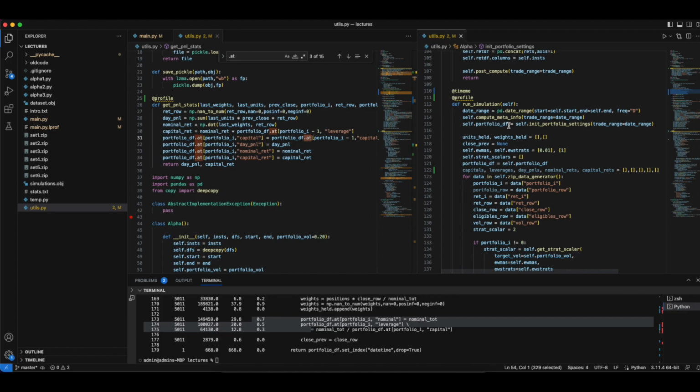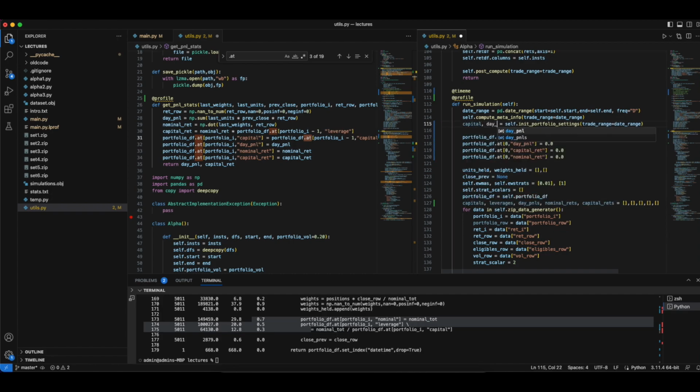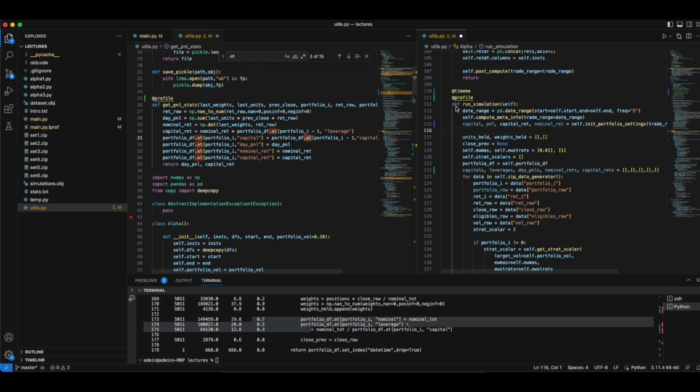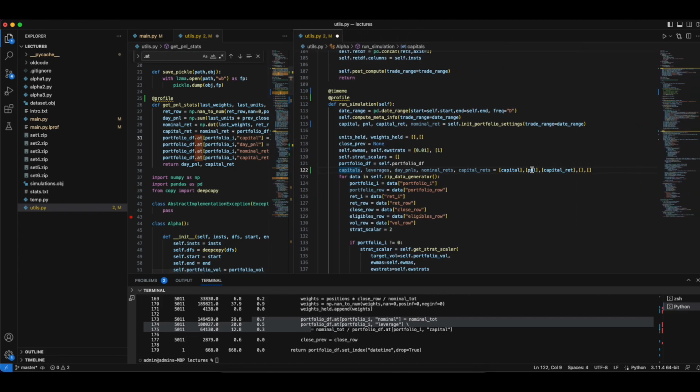And so in the portfolio settings, instead, we're going to get capital, P&L, capital return, and we set all of this to 0, and then we set current condition is capital, P&L to 0, capital return to 0, capital for the wages, P&L, nominal returns, 1, 2, 3, 4, 5, so 1, 2, 3, 4, 5, there we go, one of that, and return. Okay, so this is how I'm going to assign that.